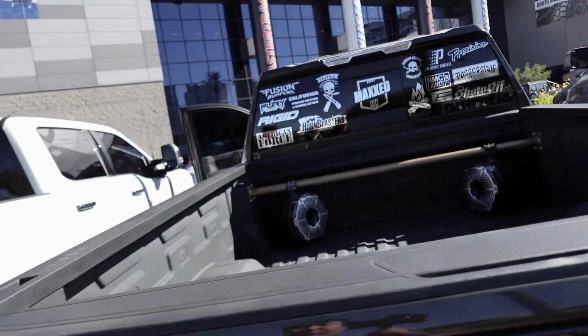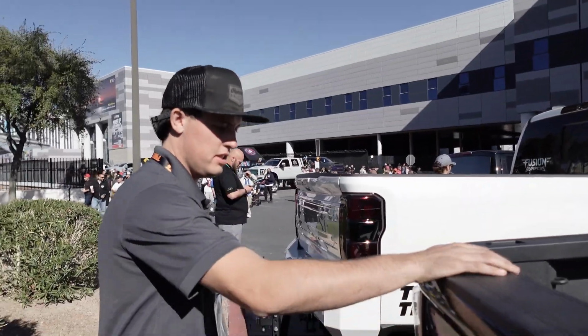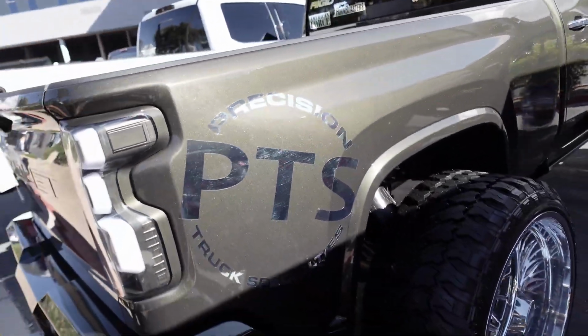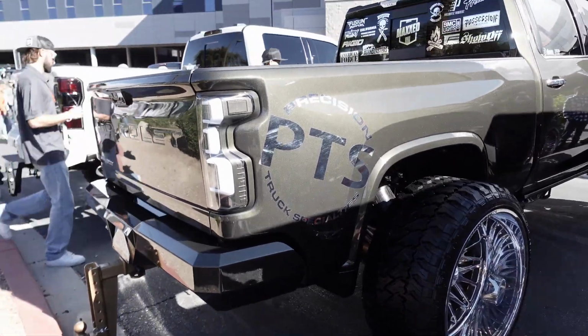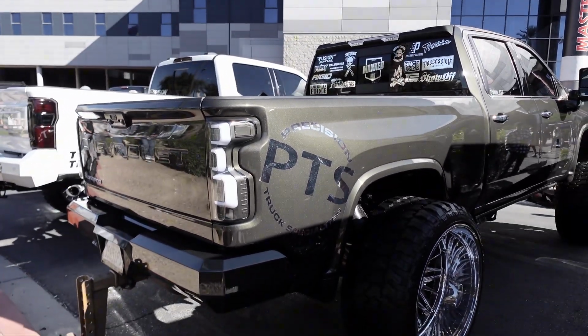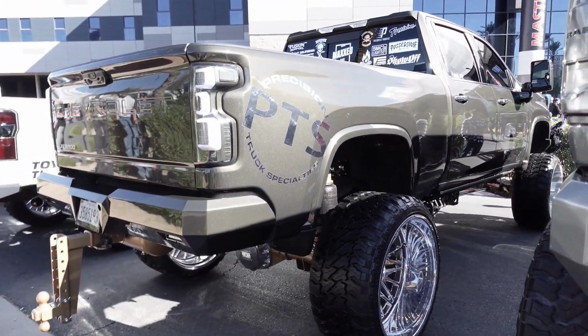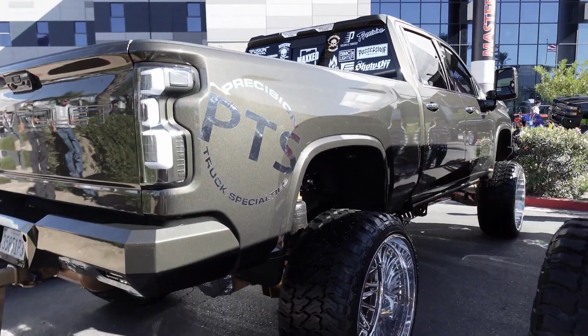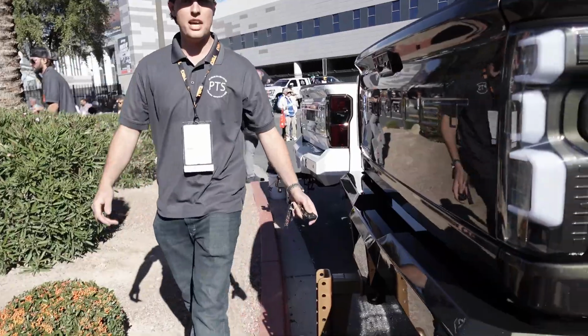Now I can actually see the inside of your bed. A little dirty. There's some DS1810s. This is cool. The only downside about the kit is it has a rear track bar, so it shifts the rear end over. Basically, I would need a triangulated rear, but the truck's not tall enough for that. Can you raise it back up? Yeah. Oh yeah, that went up pretty quick. Pretty decent. The tanks weren't completely full.